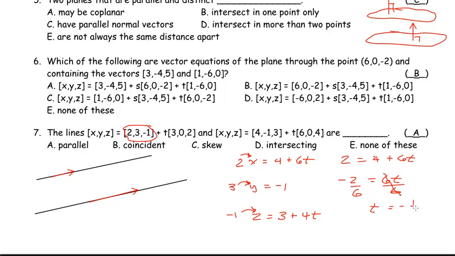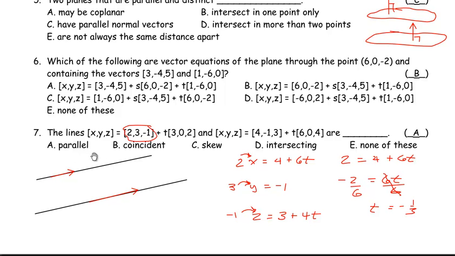So the question is now, okay, I've got my negative a third. If I put negative a third in place of the parameter, does it generate the 3 and the negative 1? And I'm not going to bother even doing it in the z one here, because you see there is no parameter here. The y parametric equation is y equals negative 1. So that means on this line, every single point has a y coordinate negative 1. There is no t here. So if I put 3 in here, I actually get a non-true statement. 3 doesn't equal negative 1. So that point, because the y coordinate isn't negative 1, could not be on this plane.